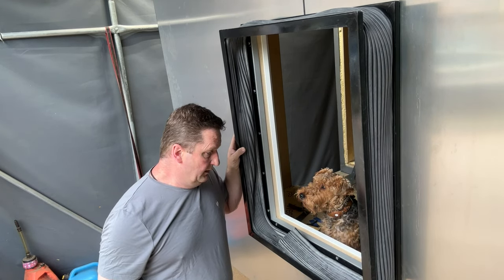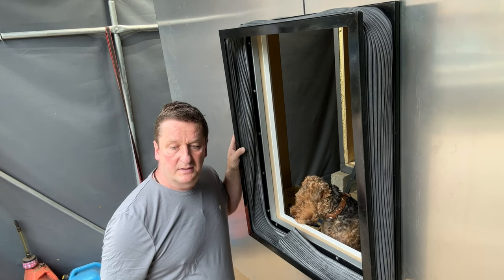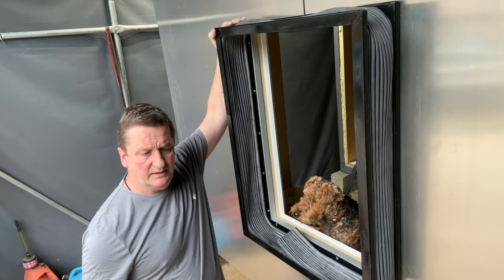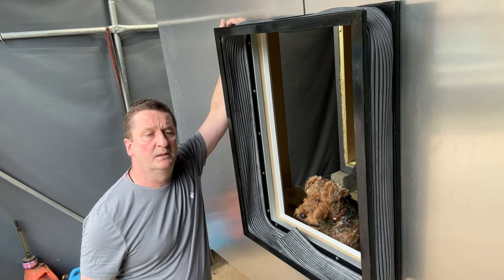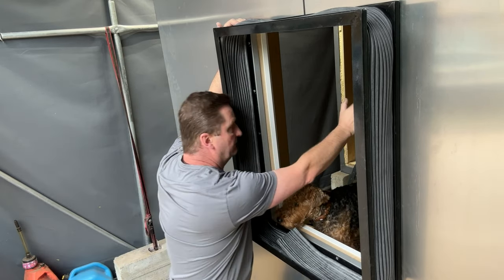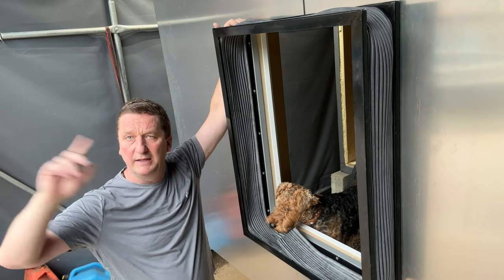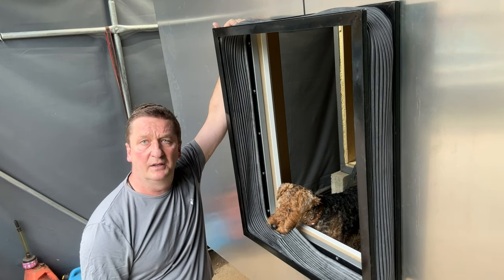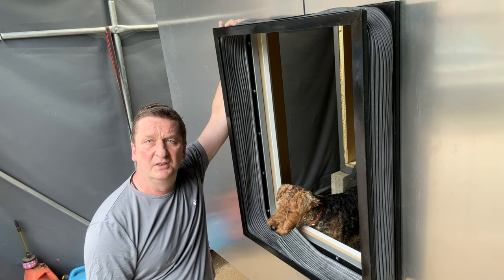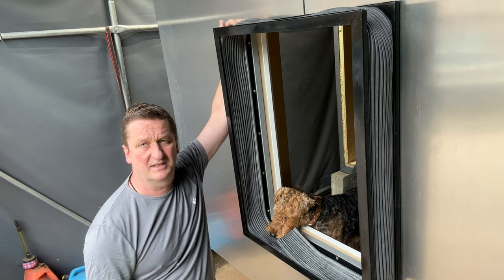A lot of people say you need a pass-through to escape from some situations quickly. I don't think this is the right method. Just imagine if I crawl through the hole from the habitat into the cab, start the engine, and then need to wait until I have six bar — enough pressure on the air tanks — so that my brakes release. If somebody wants to do you harm, they have you quicker through the door than you might like. So that's not the right argument for escaping somewhere.